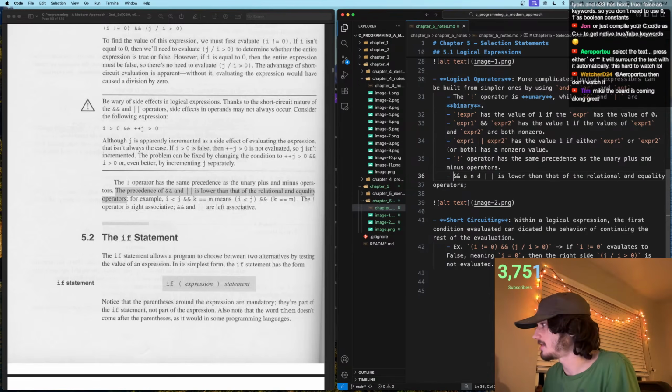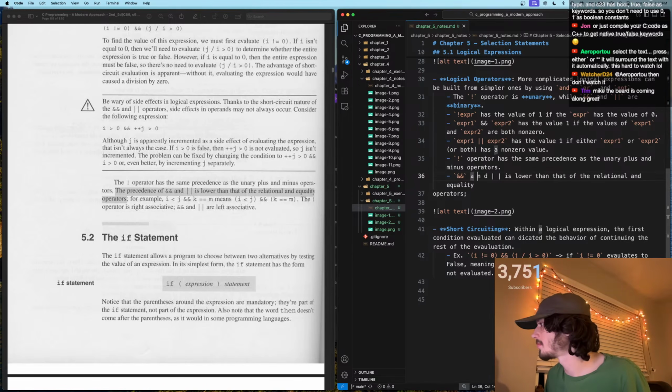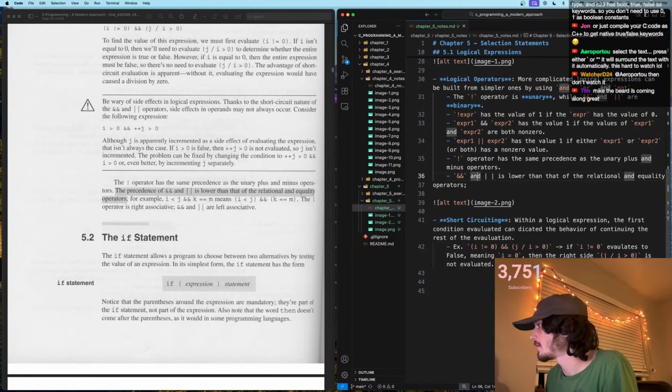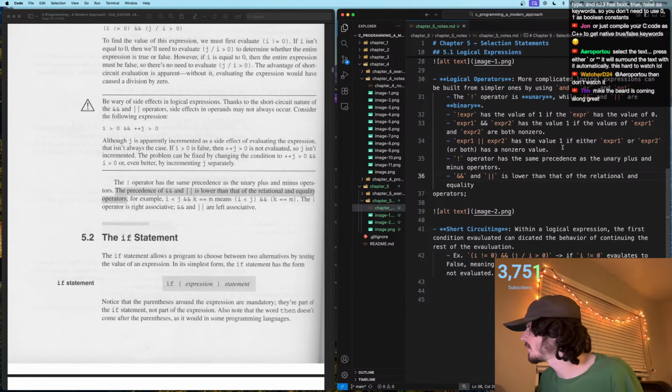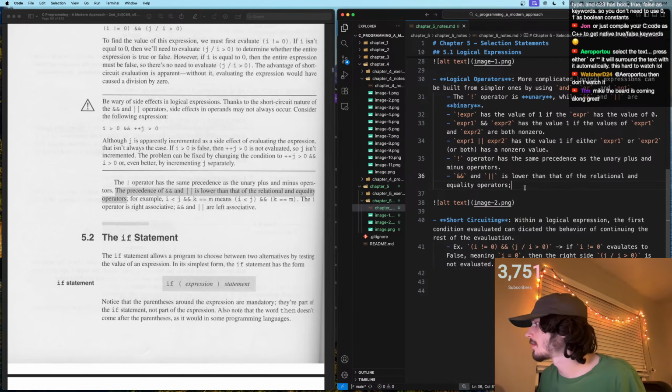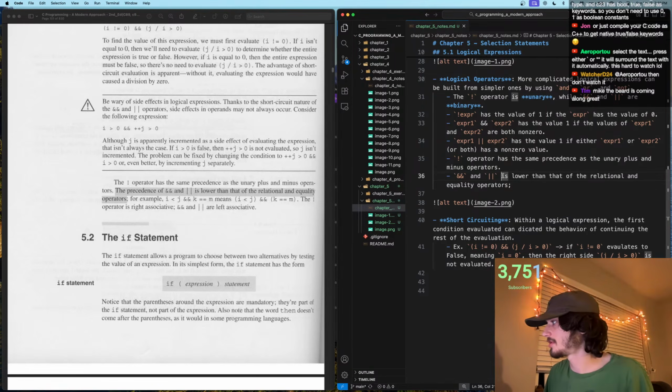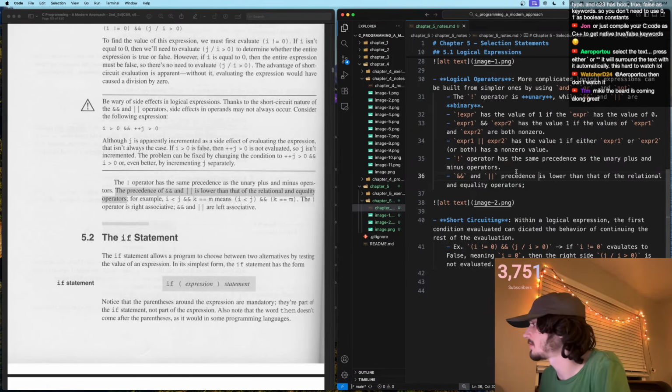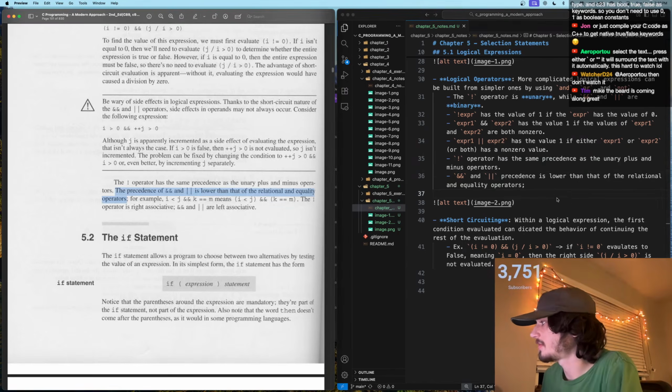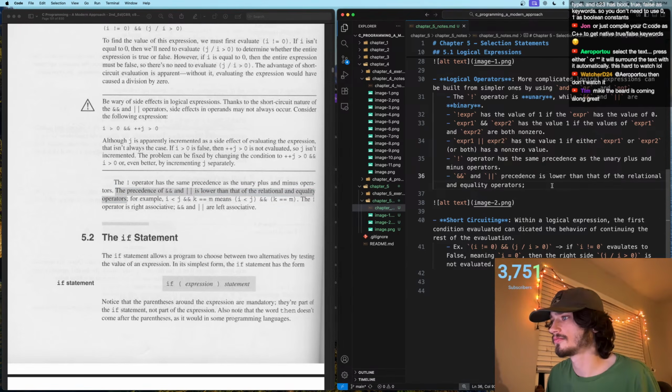So we'll say this and is lower than the relational and equality operators. We'll say it's lower than the, okay, cool. So then we'll give an example here.